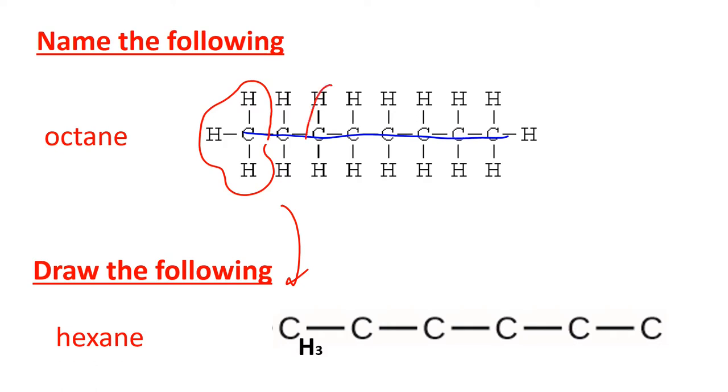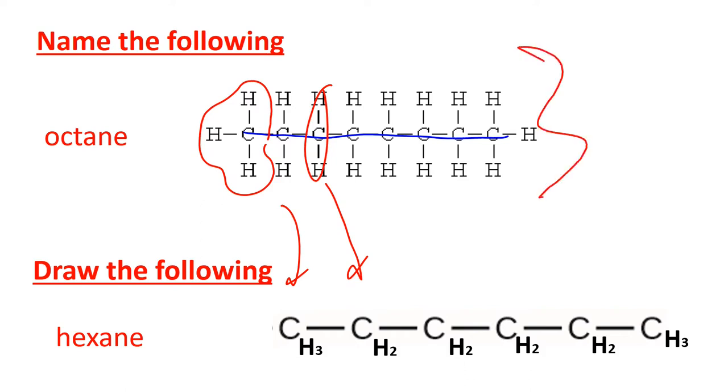Done. Now any of these middle units are going to have 2 hydrogens, so I can put H2 there, H2 there, H2 there, H2 there, and then again we're at an N carbon, so it's got 3 hydrogens. So that's kind of our condensed version. Now I don't care if you draw them like this till you're good. Eventually it might be a little faster to move on to this, but whichever method works for you, do it. It's fine.